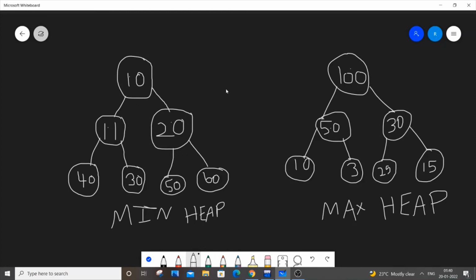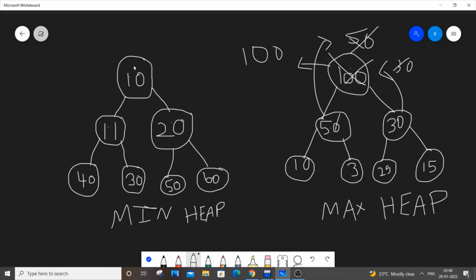Let's suppose I want to get the largest number from a container. Let's suppose I want 100. Consider this as some container data structure. So I get 100 and delete it. The next thing I will be getting is 50. Priority queue can be used if you want to keep on extracting the largest number from a set of values. Once I've extracted 50, I will be extracting 30. So this is how priority queue works, and the same thing applies for min heap as well, the minimum priority queue.